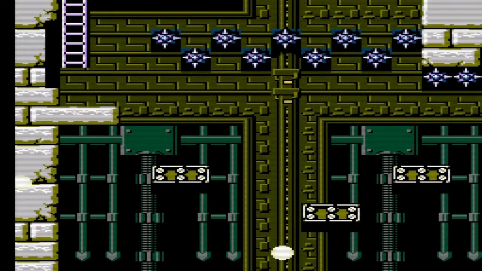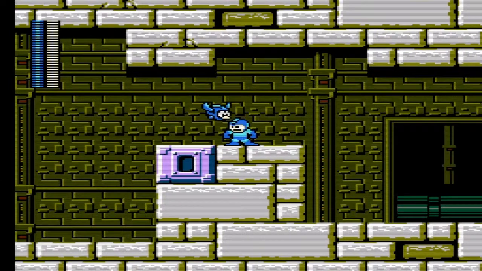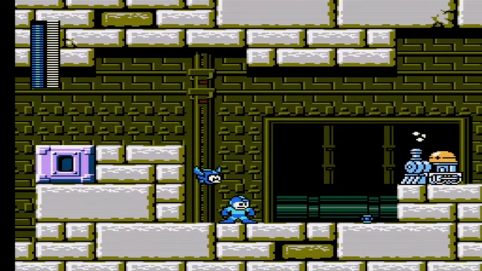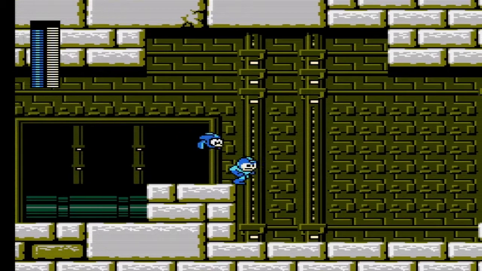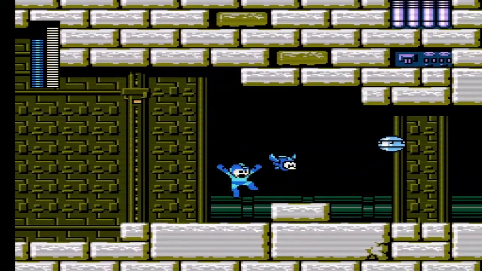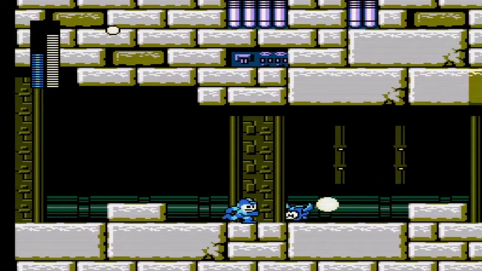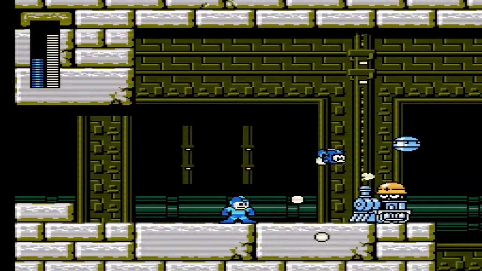I'm dumb. Show you Beat. I told you I'll show what Beat does in the next episode. But anyway, as you can see, he fights for you. He comes at the enemies with one hit. Not one hit. Some enemies take more than one hit. But this guy, he fights for you.